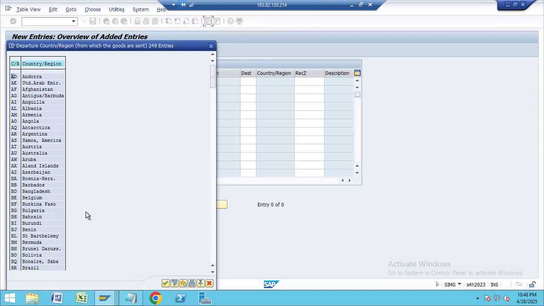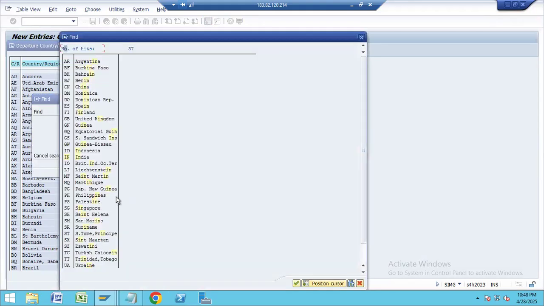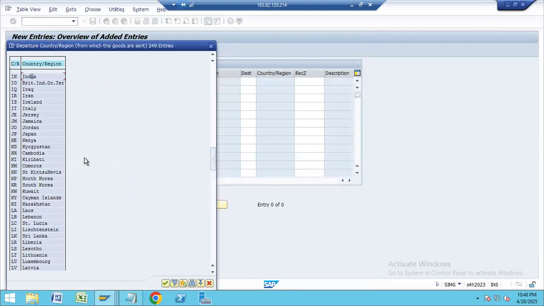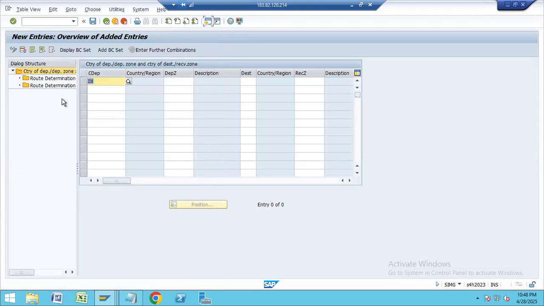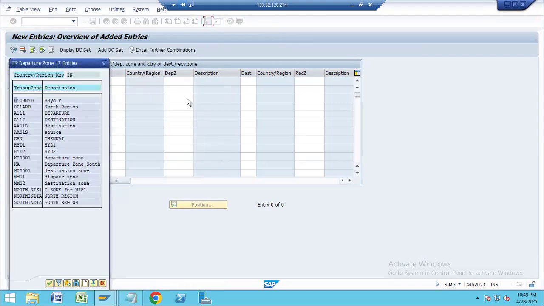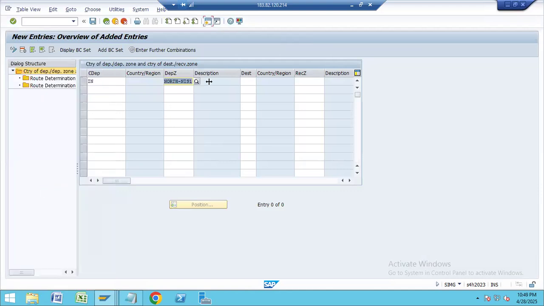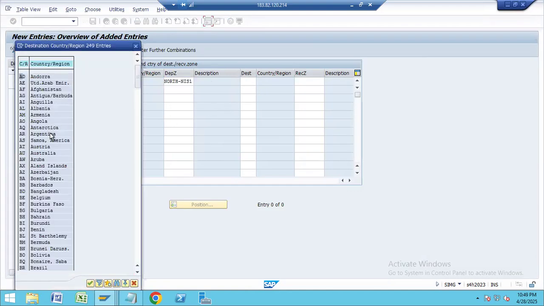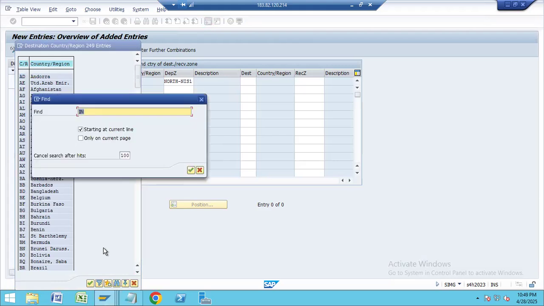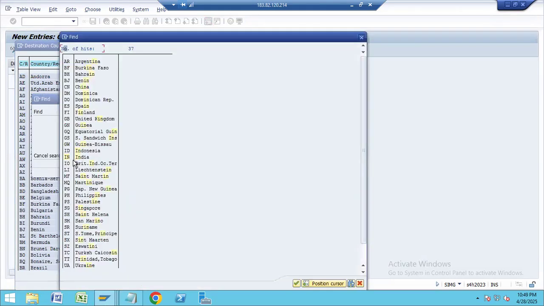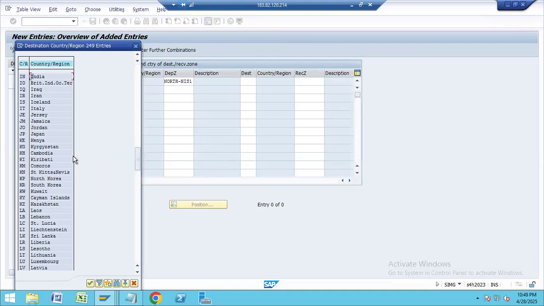So India, here what we created, NIS North departure zone, and destination will be India. Same we can give here. If you have more than one, we can give. Otherwise, we can give the same as it is.